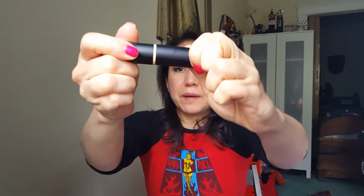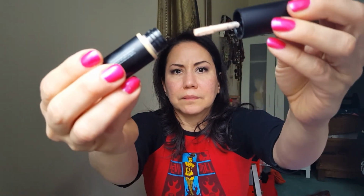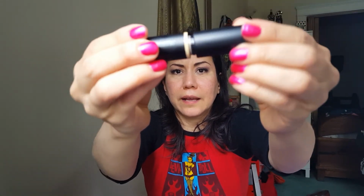I'm wondering if the packaging is the same or not. If I can get it out. And for anyone who wears a lot of eyeshadow, a good eye primer is important. There we go. No, it looks like it still has the same packaging, but hopefully, like I said, they've put more in there. But I liked the applicator. I liked the wearing. It was good and long wearing.